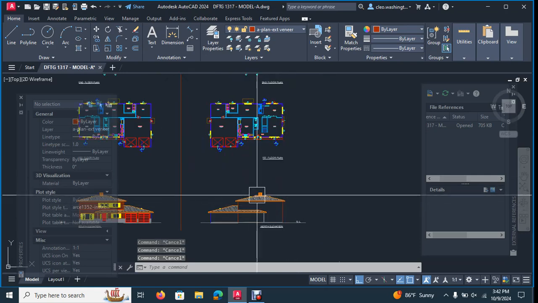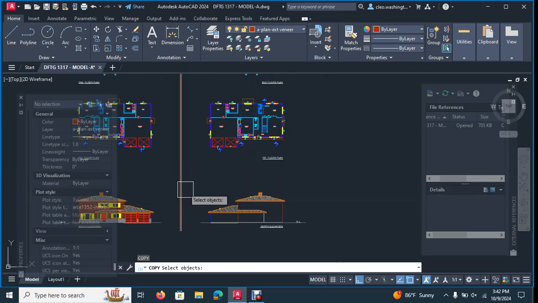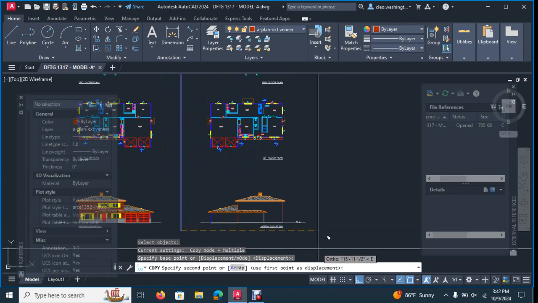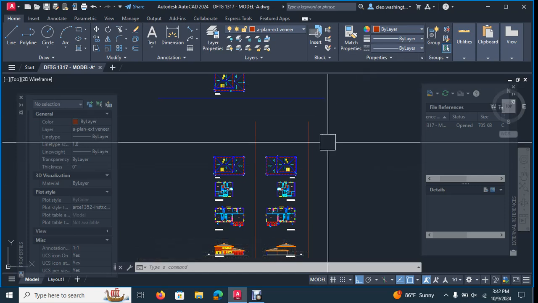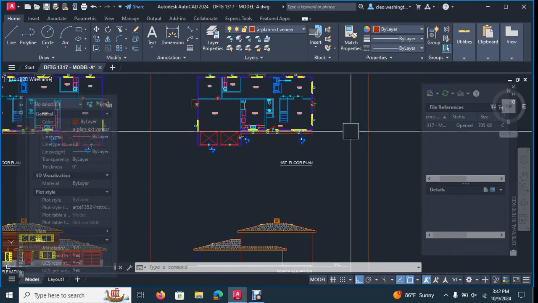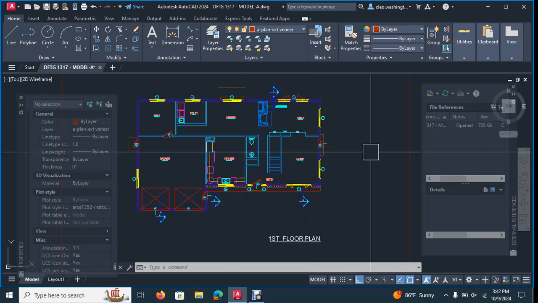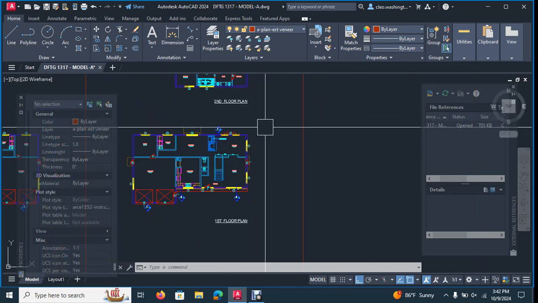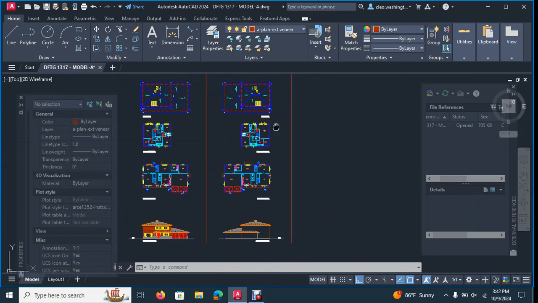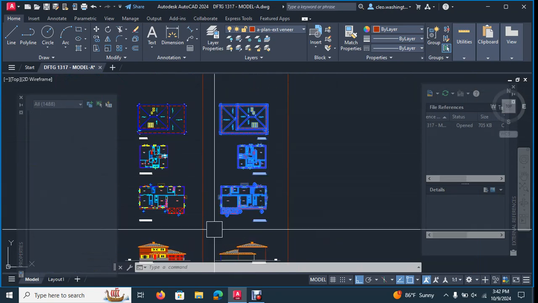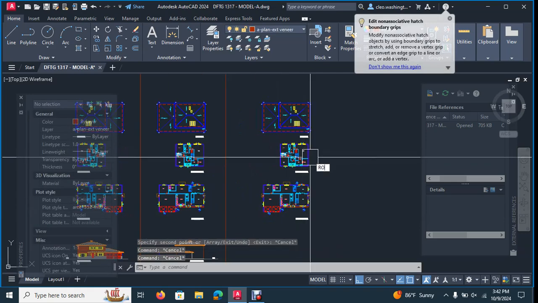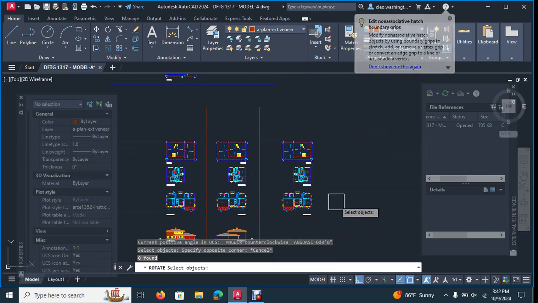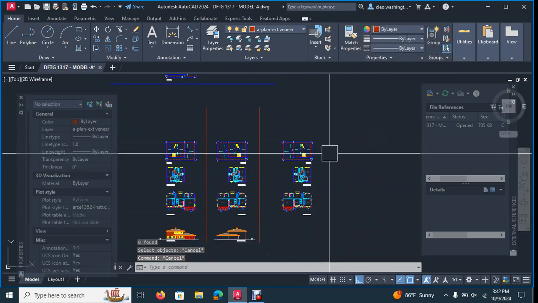Now, for your side elevations, let's draw another line over, a divider, okay? You're going to take this plan, let's just say we want to draw this side, all right? So let's take everything just like this, and copy it over, and then hit RO for rotate. Let's go ahead and move.